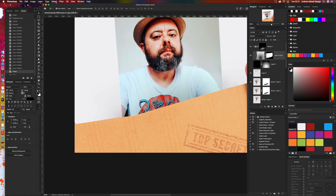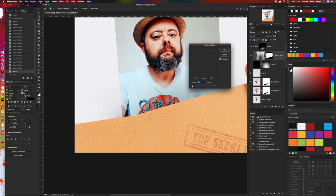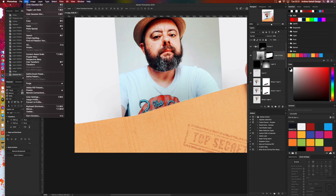I'm just going to blur the layer mask. Filter, blur, Gaussian, or however you say it, blur. Stick it onto something like 3.5. Now that's made the rest of it blurred. No, I don't know how to do it.